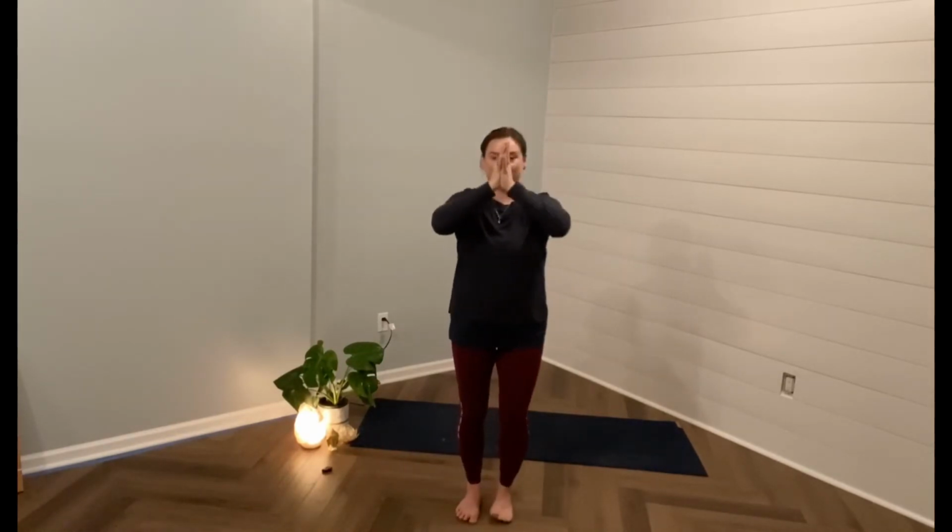And then I want you to notice what your big toe is doing on your front foot. Is it gripping the mat? Maybe try to lift the toe and smile. That always helps. And then bring that left foot in to meet the right. For purpose of demo today, I'm just gonna do it on one side. So make sure you balance out and you do warrior 1 on the other side.